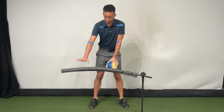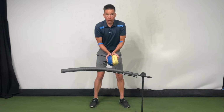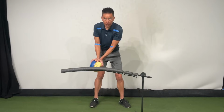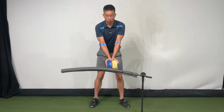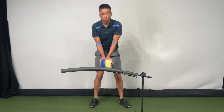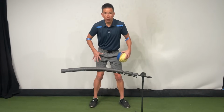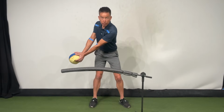So imagine if I had a shelf here at address, right? And I've got just a little ball here as my golf club. So he's almost pushing this down underneath the shelf as he goes back, right? Compared to the lefty swing, where he's lifting off of it ever so slightly. So you see how that ball is lifting up over the shelf instead of really creating this stretch. And as I do this, my feet and my legs are engaging the ground as I'm pushing.